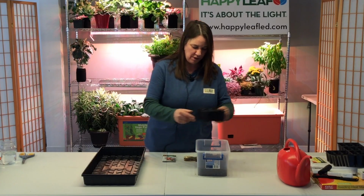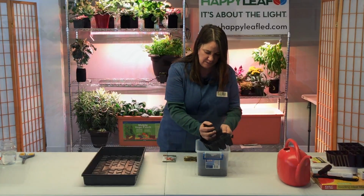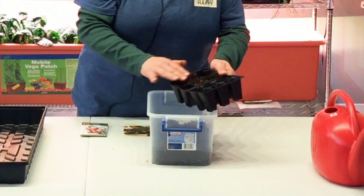Okay, so all that talking, and this process actually only takes less than a minute. So what we're going to do is use our tray of choice, and we're going to fill it up with our germination mix.